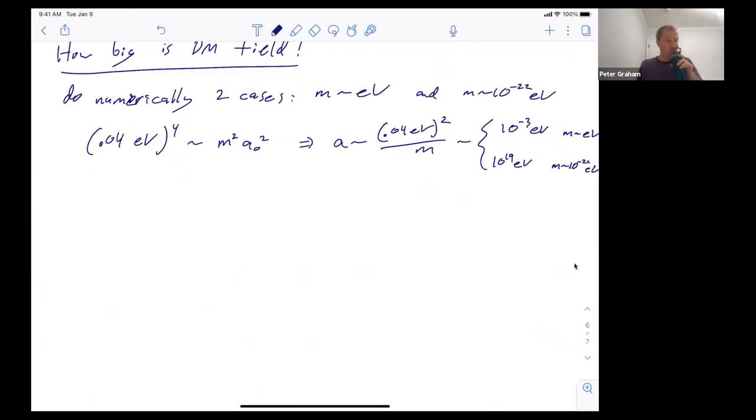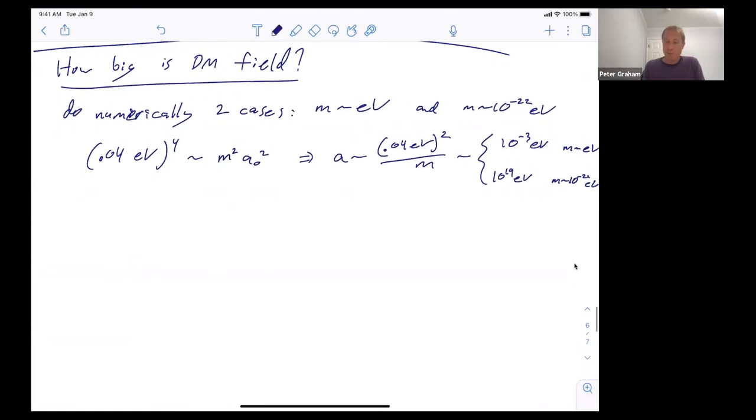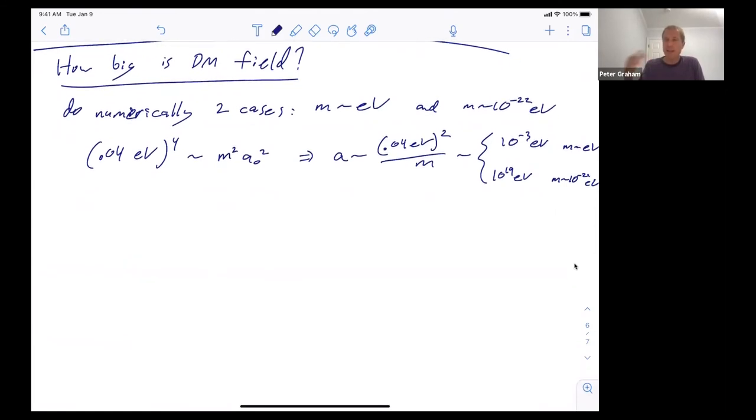Okay, great. So we have this field. I've asserted for you that it's acting like matter, and we know how big it is. Here are its values. So we know what it's doing. How does it couple to us? How can we look for it? And like I said, there's a bunch of possible couplings. I'll show you them all in a second. Let me just start with one, as a simple case, and walk you through what it does, and that'll give you a better idea of how I'm thinking about detection here.